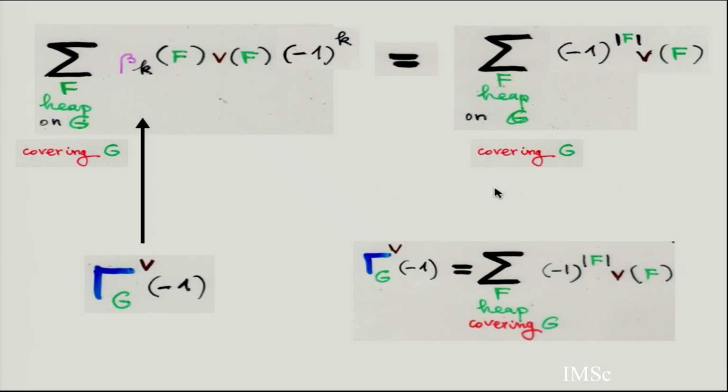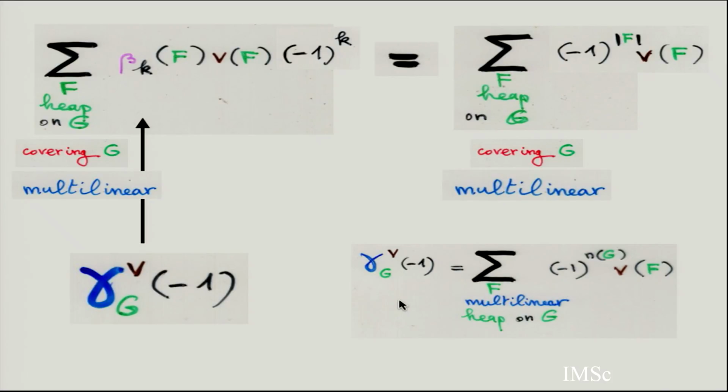But now if you restrict this to multilinear, in each fiber there's only one vertex. So if I restrict to this subclass of Heaps, I get the same identity, but instead of the chromatic power series, I get the chromatic polynomial. So you can see the power of thinking in terms of Heaps in general with a good weight, and then you deduce more and more. If you want to go to multilinear chromatic polynomial, then you have to restrict the heap to have a certain number of pieces in each fiber. So you should get a formula for -1.